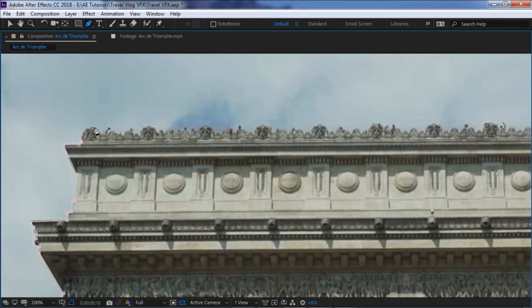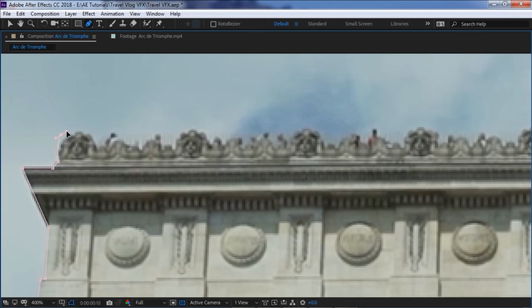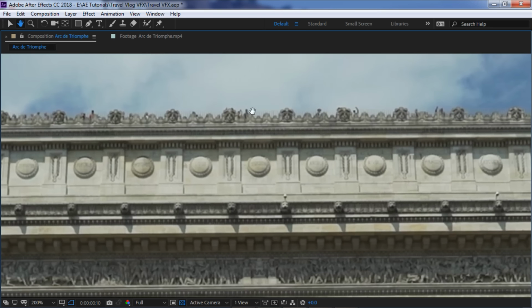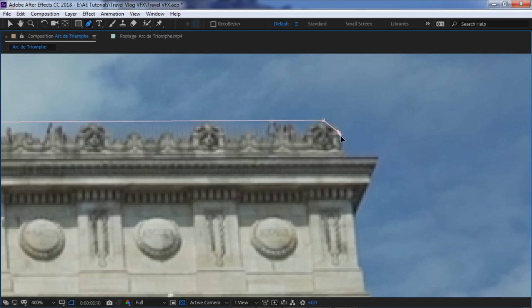Okay, now for this, definitely you would probably want to take your time to cut this out, but I'm going to show you a little trick right now. So I'm going to click here, and then I'm going to go all the way across. And what I'm going to do is this top portion, I'm going to only feather this top portion.